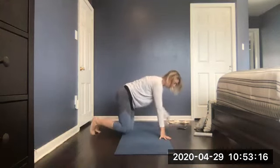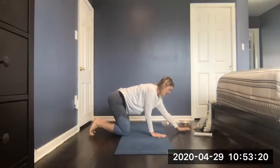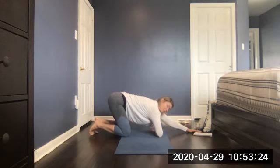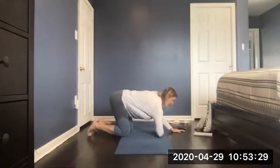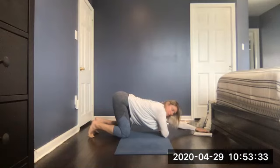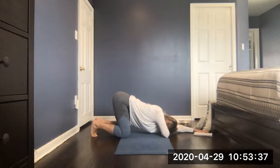Okay, this is called quarter dog, so bring both legs in and come to all fours. So what we'll do here is, let's start with stretching the left arm long, and you can take your right forearm to the floor, so it looks like this, okay? Left arm long, right forearm to the floor. You want to keep your hips over knees, walk your left arm far forward, and then just let the head drop.